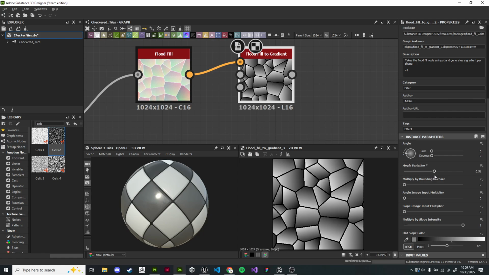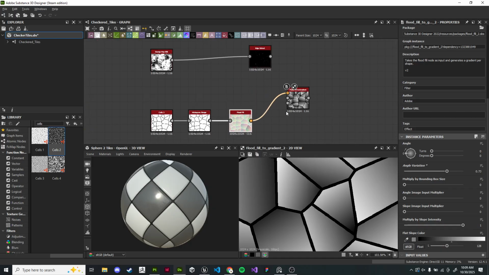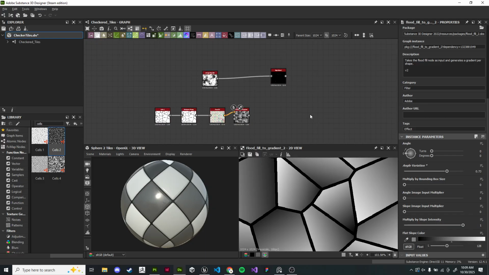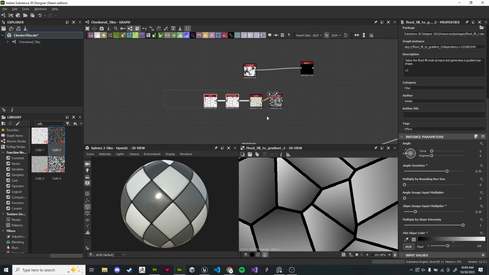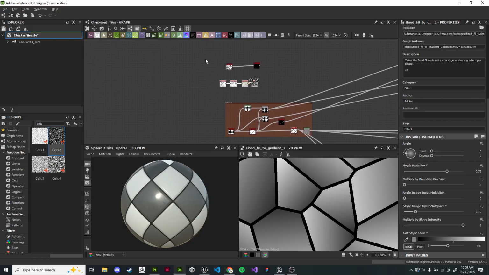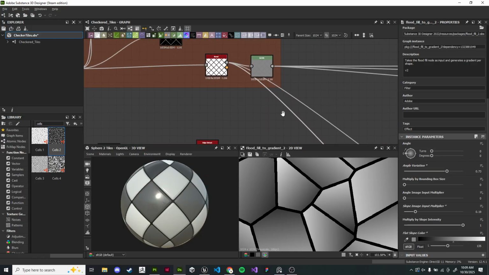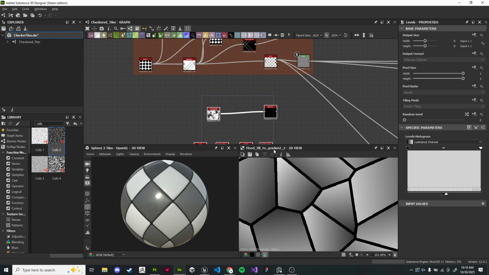And adjust the angle variation. So now we have a bunch of different chips that are all rotated and slanted up and down in different directions, and also these cracks in between. So I might adjust this just to lessen the amount of breakage. But this is damage that we can then take and multiply on top of our height map, as if things are all chipped up and broken. So let's take this down here.